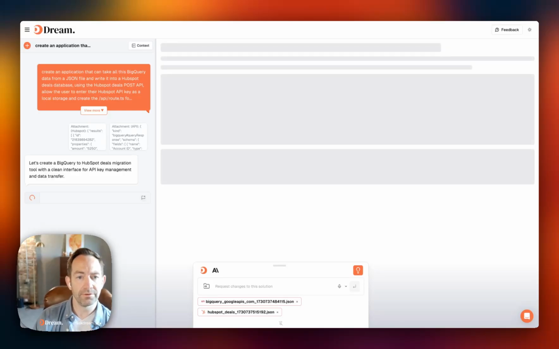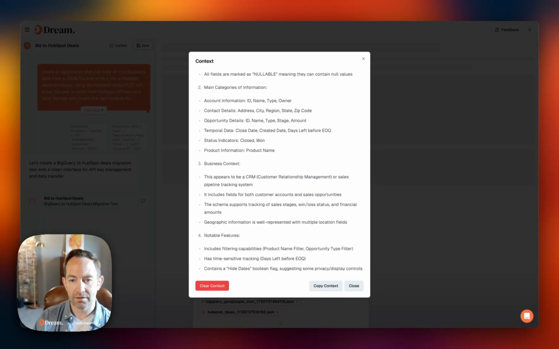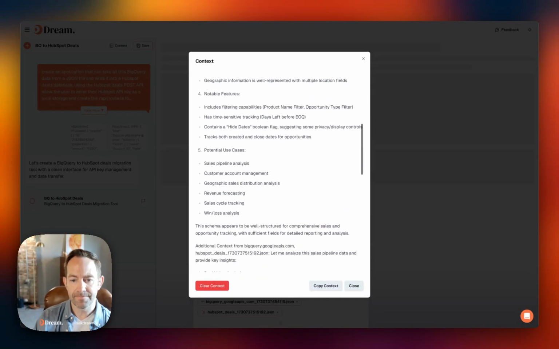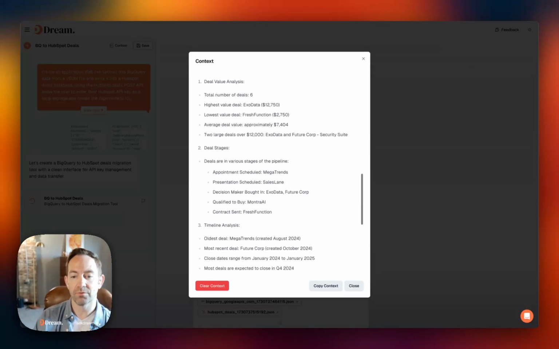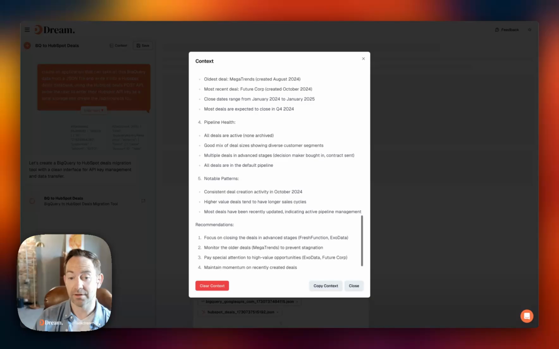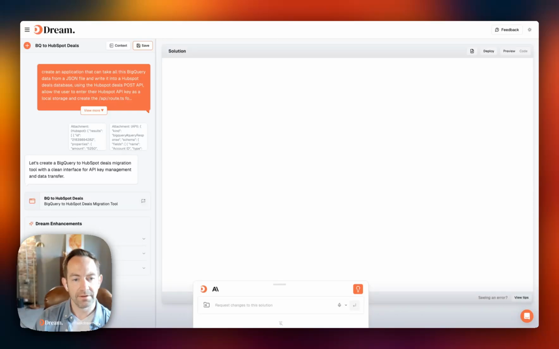Cool. So as this is starting, it's getting fired up here. I'm going to bring back that context for you just so we can look at this. So you can see that this is a BigQuery schema. It's got all those columns and information that I showed you. And then if I scroll down, here's that HubSpot data as well. So it understands where it's going. So again, crucial context, always important for AI. So I can see both data attachments from HubSpot and from BigQuery here. And looks like we're already going to get a solution.